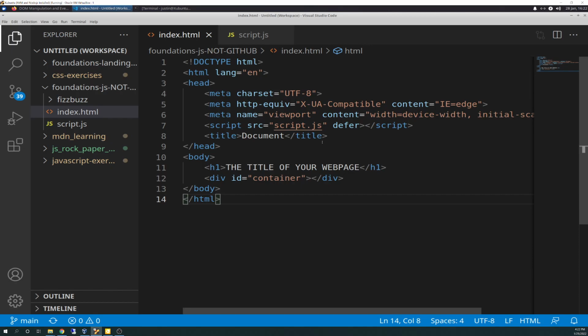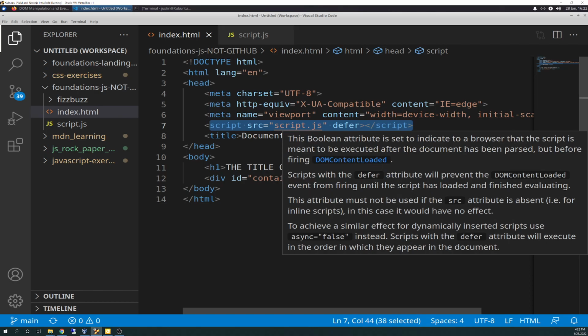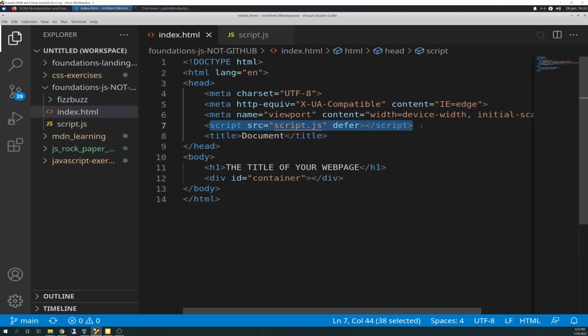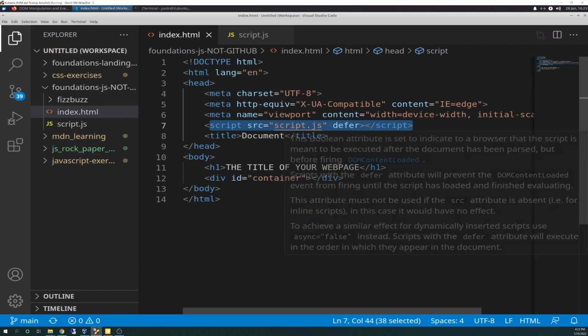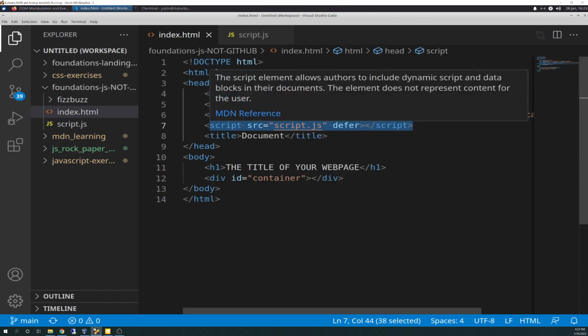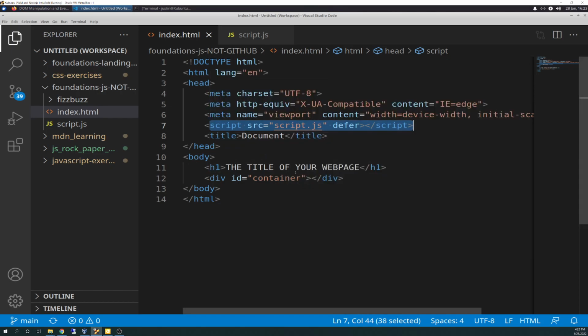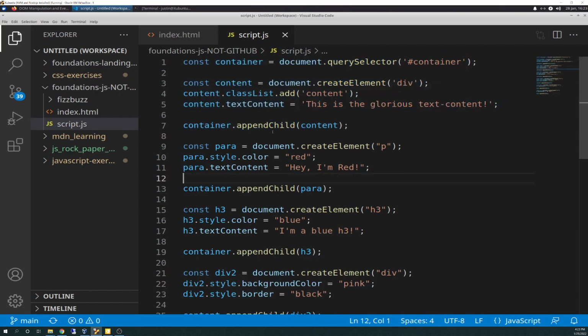So the only thing you have to do besides add this body in here is go to your script tag and put this in the head, because this isn't there. So I have script src script.js, which is the name of the file, with defer, because I want it to run after my HTML is loaded and parsed, and then the end script tag. This is in the head so that it won't run inside of the body, which is the best practice method. And they go over that in the text.